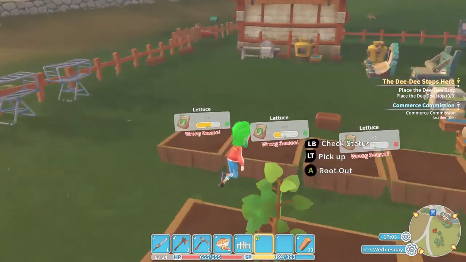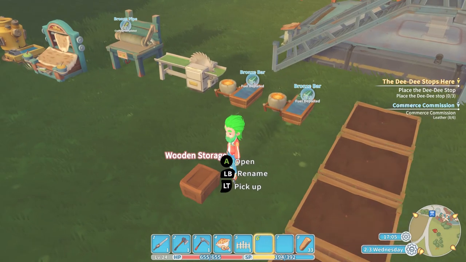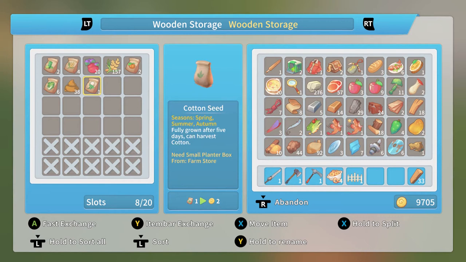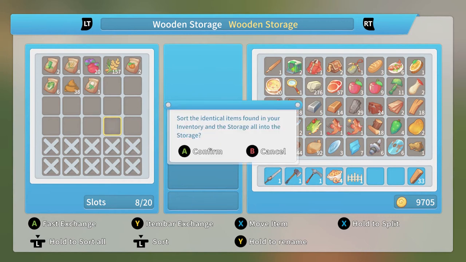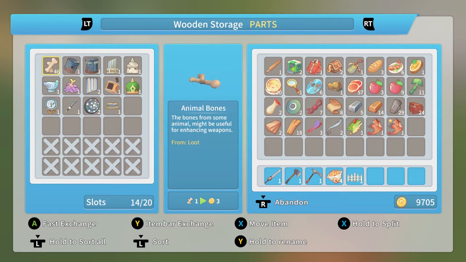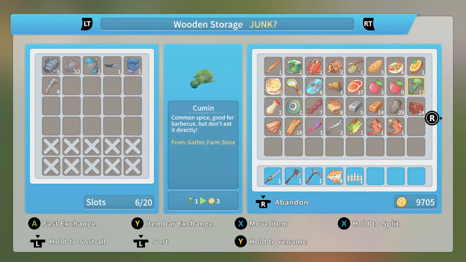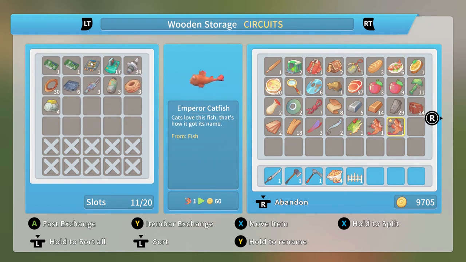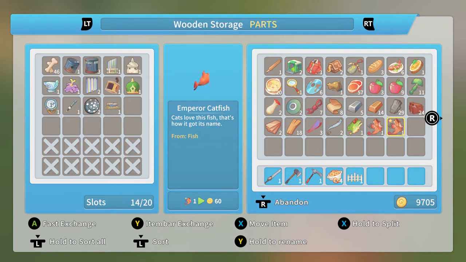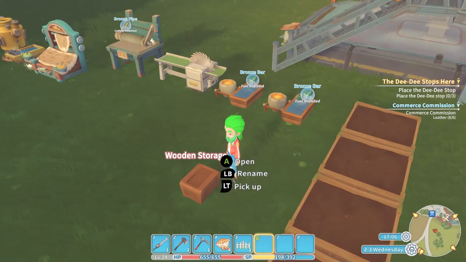I expected it to tell me it was the wrong season. Do I have any fertilizer? I don't have any fertilizer. Where's the... Oh, here it is. Here it is. Parts.